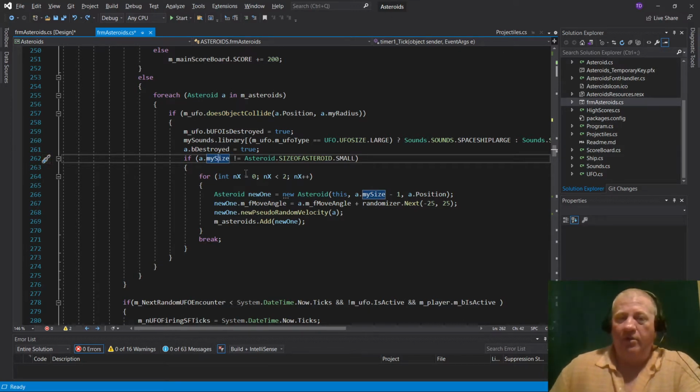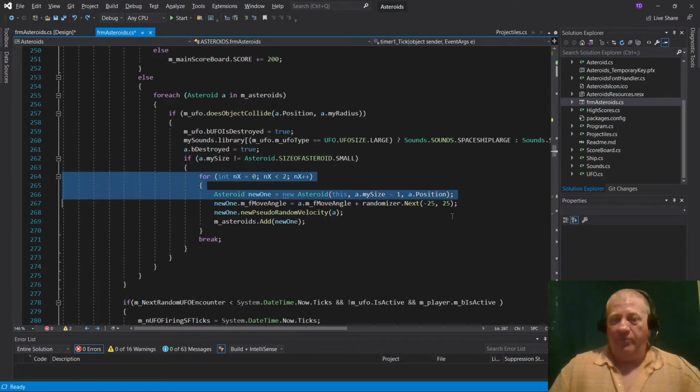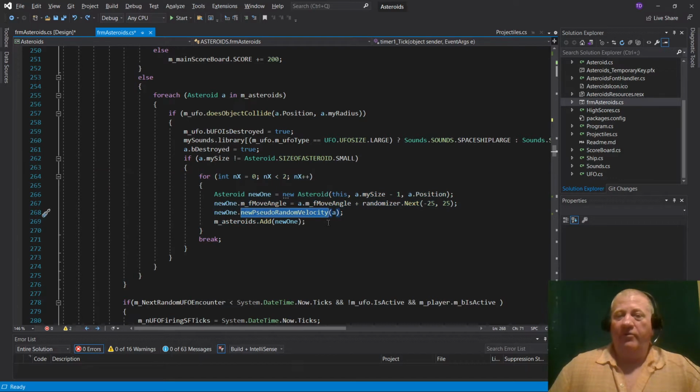Here's the code for that. It says, okay, we've got a pseudo-random velocity that I'm going to determine based on the angle of impact, and it's going to be at a new angle based on plus or minus 25 degrees from the angle it was already moving at.